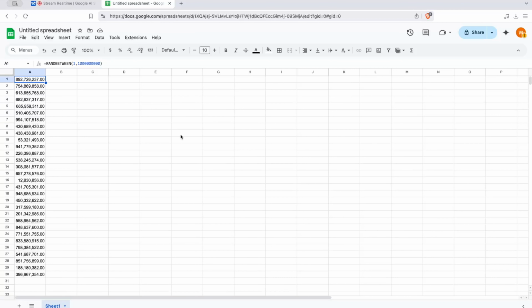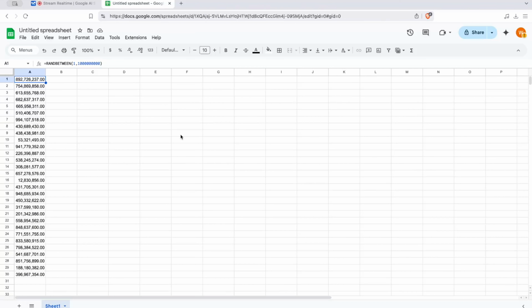Hey Gemini, do you see the application that I'm using? Yes, I can see the Google Sheet application you are using. So I added some numbers here in these cells in the Google Sheet in column A, but I want to make it look better. Can I color code the cells so the higher numbers are green and the lower numbers are red? Yes, you can color code the cells in Google Sheets so that higher numbers are green and lower numbers are red using conditional formatting. Would you like me to explain the steps to do that? Yeah, walk me through it.